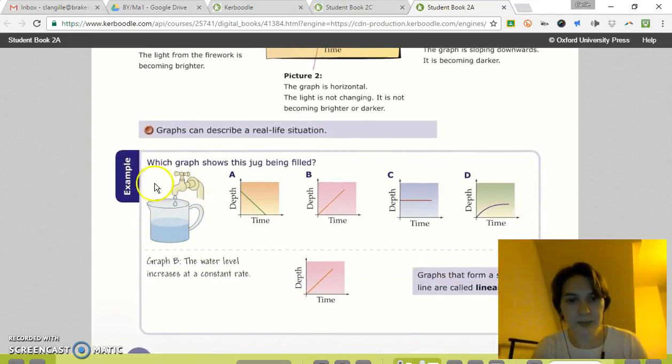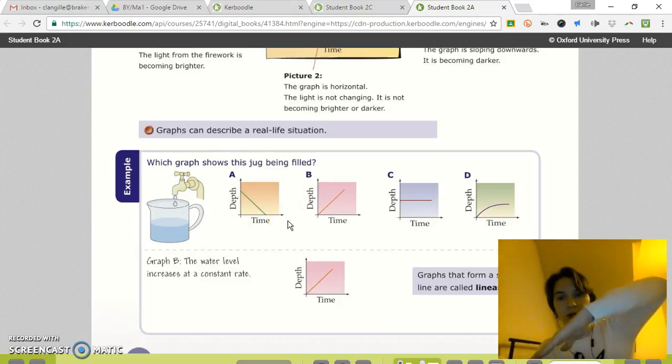So if we look here, we have a little dripping faucet. And this dripping faucet is slowly increasing the amount of water that's in this jug, okay? So if we look at this first graph, this graph is pointing downwards. So it looks like if I put a little skiing man on it, he would ski right down, right? He wouldn't be climbing up. But if we look at the amount of water in the jug, the amount of water is increasing. So this immediately tells us that that's not going to be our right answer, okay? And that's because it's going the wrong direction. We're decreasing in depth and we want to be increasing.